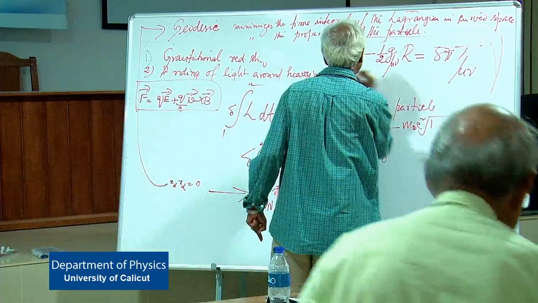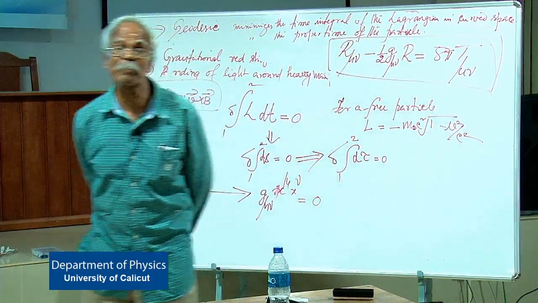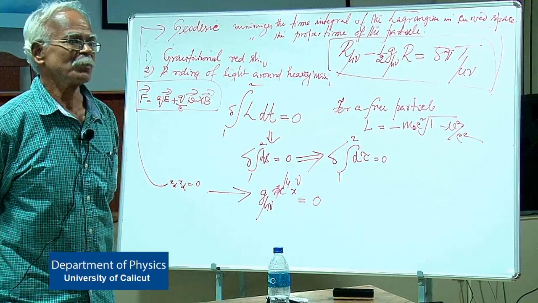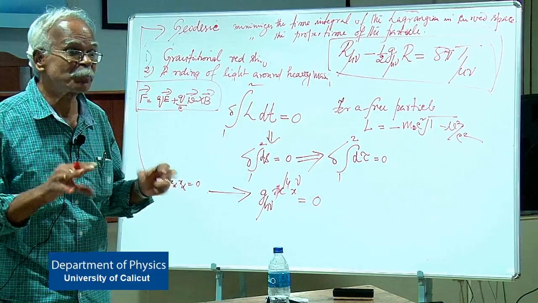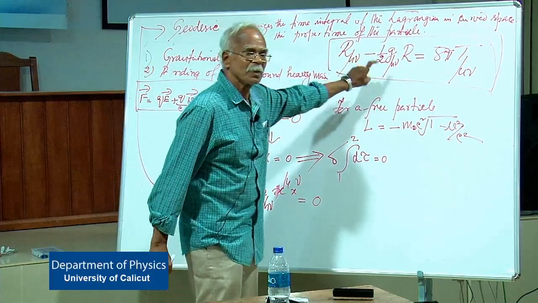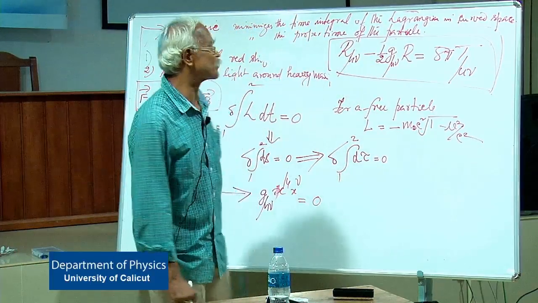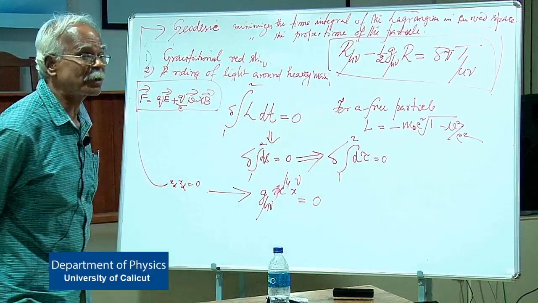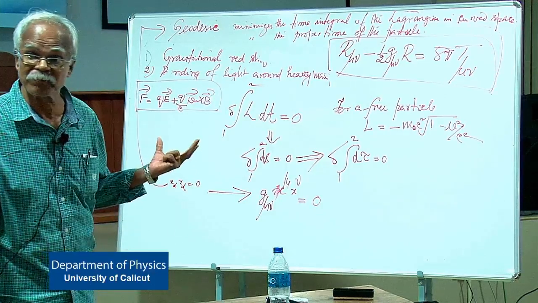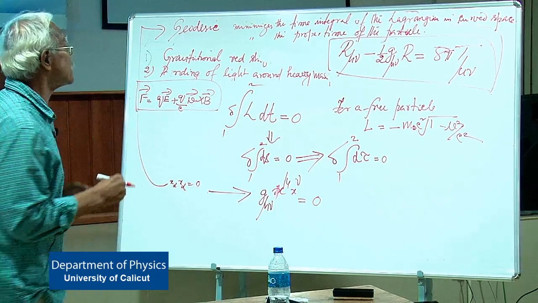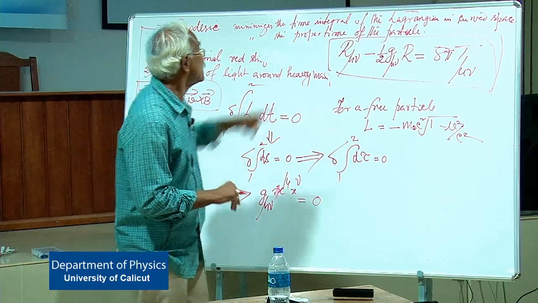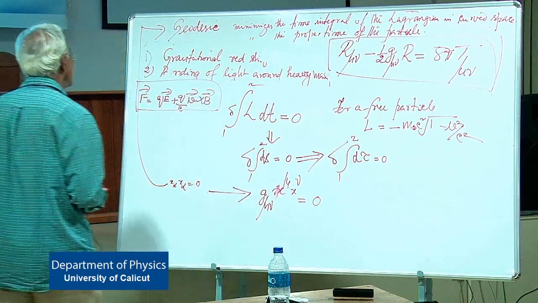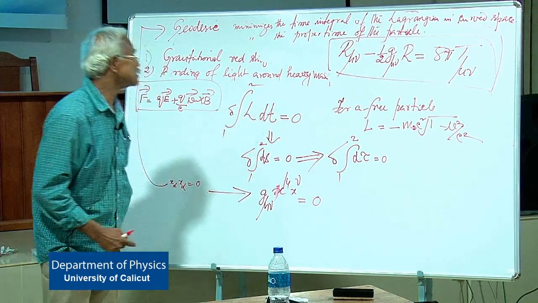The field equation tells you about the space-time propagation of the gravitational field. Both are different. You ask the question, how is gravitational field produced? In relativity the answer is mass curves space-time, and that is given by this. So that is the field equation, the fundamental equation of general theory of relativity. While the geodesic equation is the equation obeyed by a particle when it is in that gravitational field. It may be a very terrific gravitational field which really warps space-time, but it is not this field equation. So there are two types of equations. Einstein's field equation, which is the fundamental one, and the other tells you about the equation of motion of the particle that stems from the so-called principle of least action.